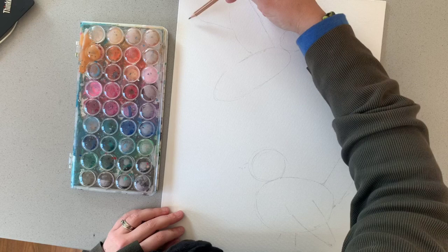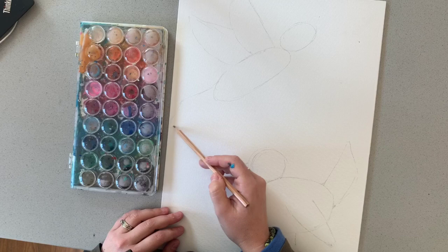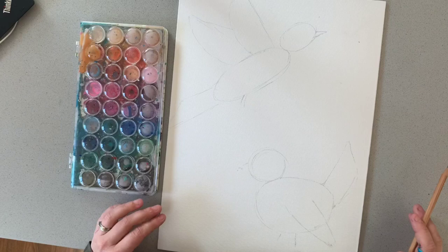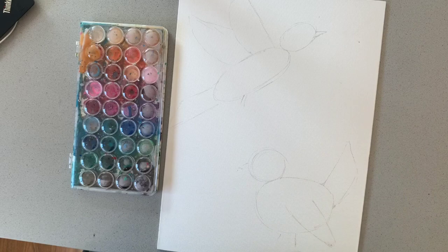And its tail will be behind it. So I've given you two examples of birds here, and its feet will sort of dangle there. Now, you may choose to do a composition like mine where you've got more than one, in which case you'll do them smaller. In the event that you're just going to focus on one bird today, you'll make them quite large in the middle of your page here.